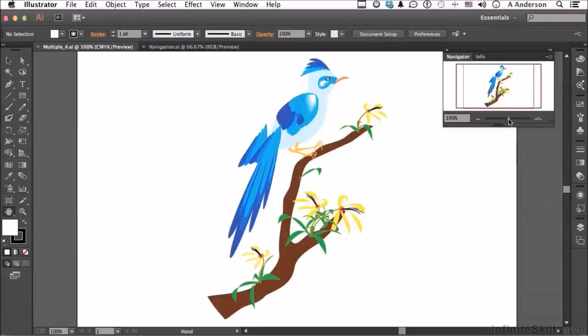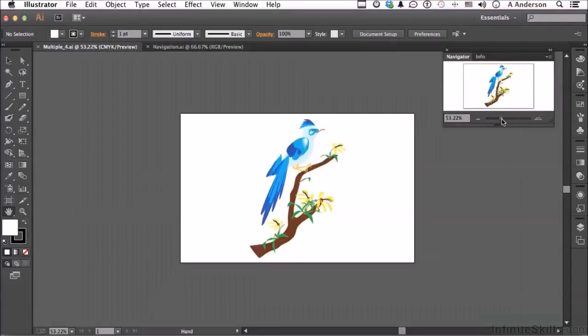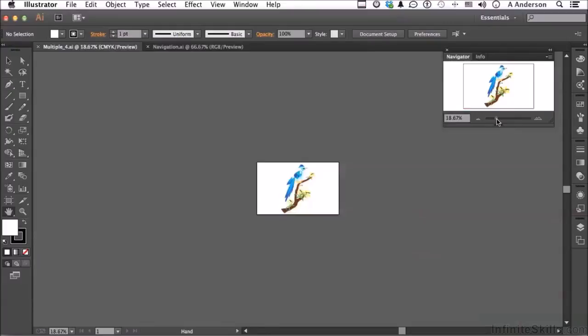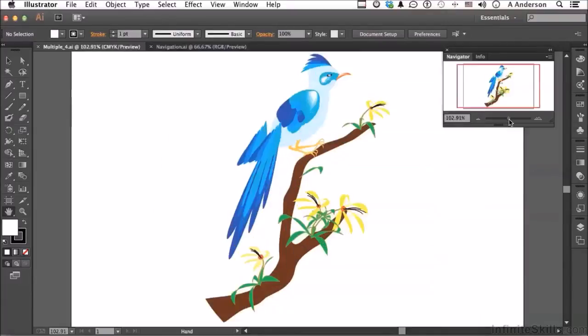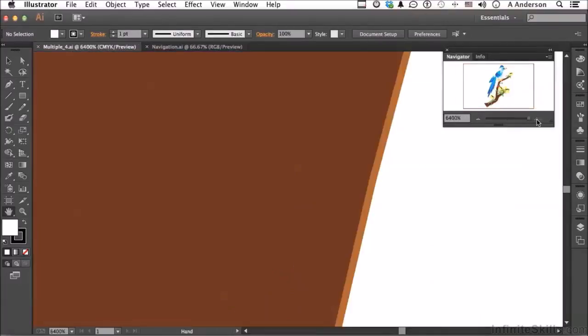Now you have a slider. If you click the slider, the thing I don't like about the slider is there's a lag time. I move it, I have to wait, and then it does it. It's not smooth and fluid. And to me, I don't know, it's a little disconcerting. I don't like using that, but it is there if you want to go really fast up to maximum size, which is 6,400%. That's a lot when you think about it.